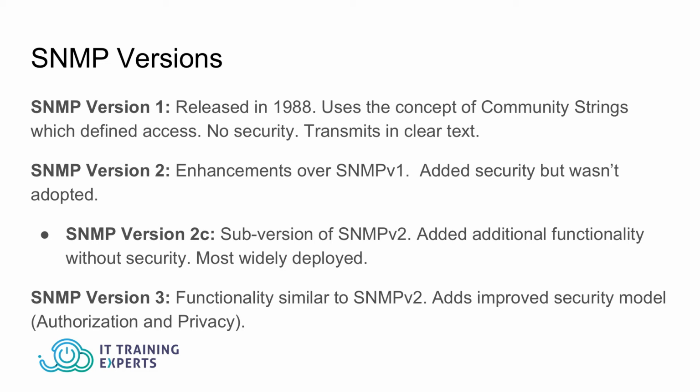And another thing to note is there's no interoperability between any of the versions. So your network management station, your SNMP management server, would have to support the multiple versions to allow them to all coexist in one environment. But you wouldn't have a version 1 device being able to communicate with a version 2 device, for example. You would have to select that as an option when you're configuring your SNMP management server, that this is a version 1 device, this is a version 2 device, etc.